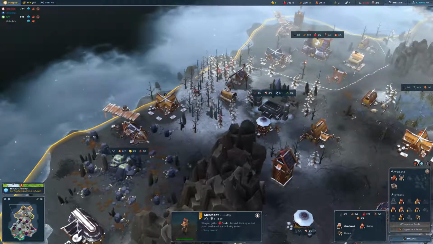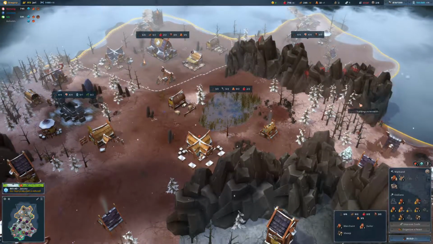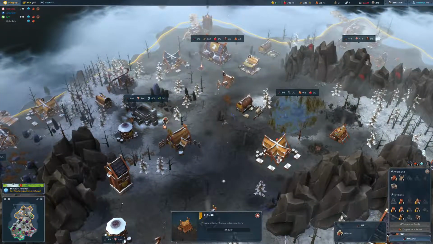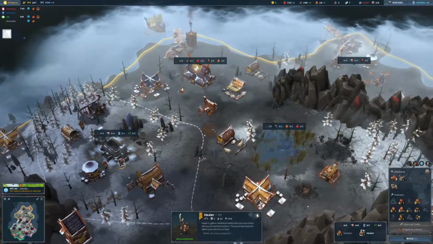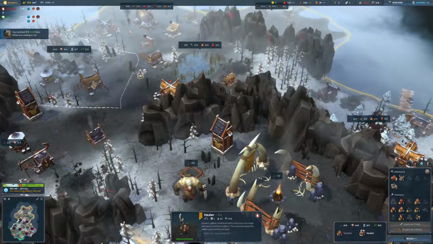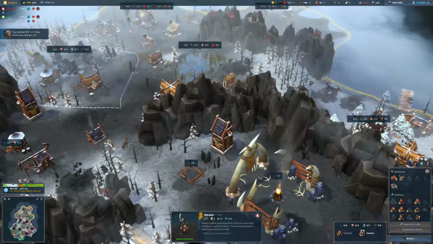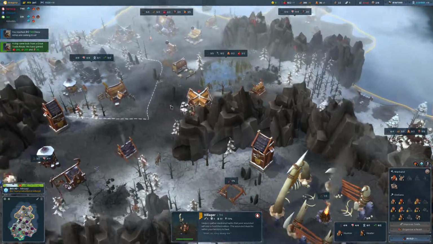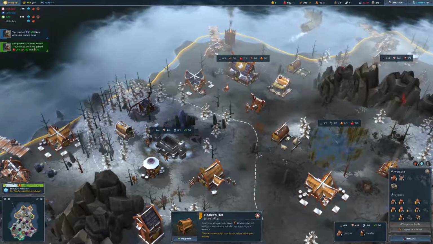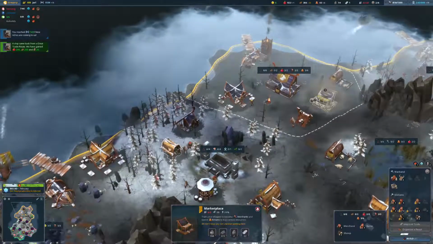And we've reached our population cap. Let's see if we can't build some more houses. Build a house over there. Ship came back with a bunch of stone, which is really good for us. That's going to let us upgrade this building and this building.